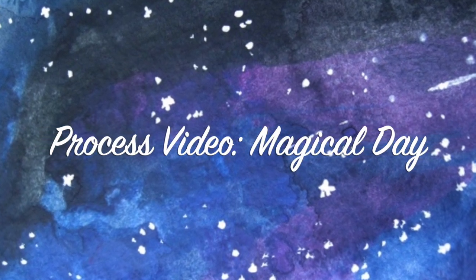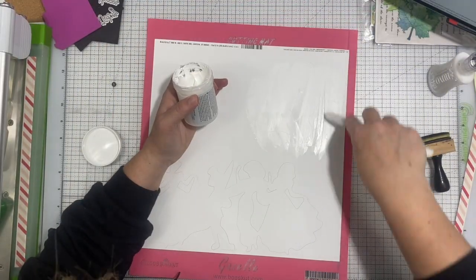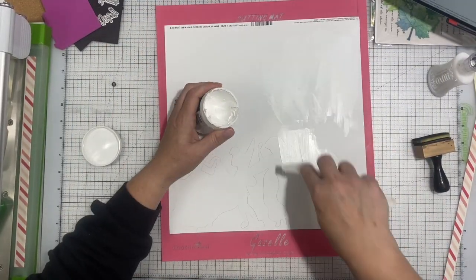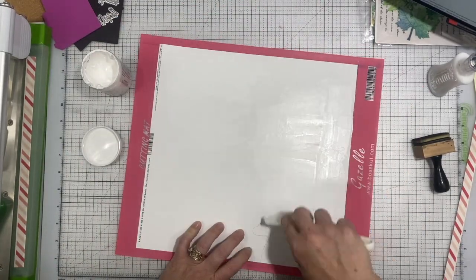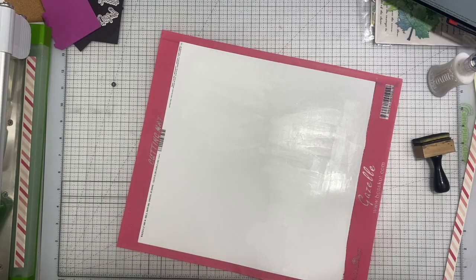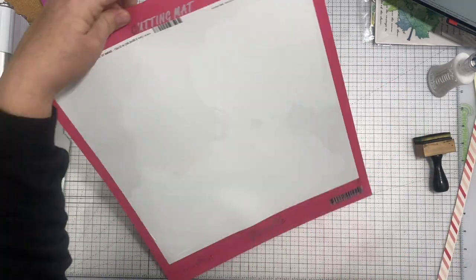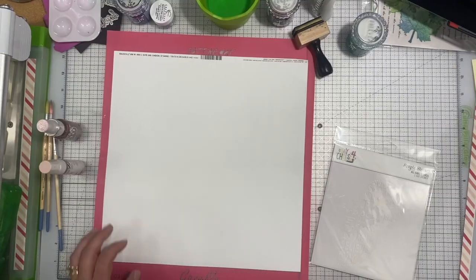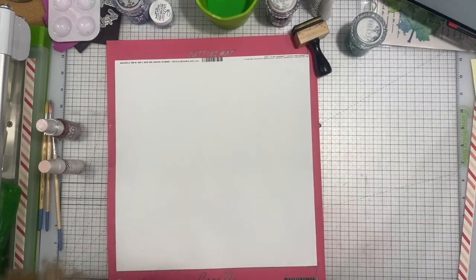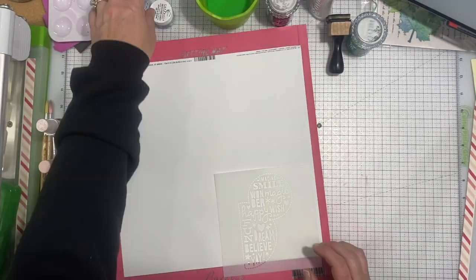Today I am working on a double page layout that is using one of Shamel's sketches from her new class, Start with a Sketch. And I want to say this is like maybe the first or second sketch in the series of sketches that she offers. And in her class there's like 15 sketches and she does each one of them 3 ways, so there's like 45 videos. So far it's been an awesome class and I'm really enjoying it.